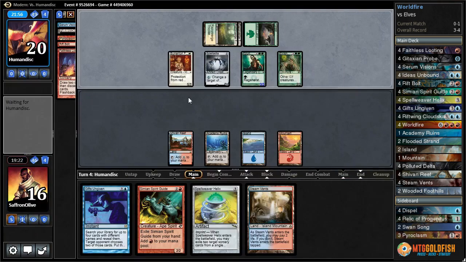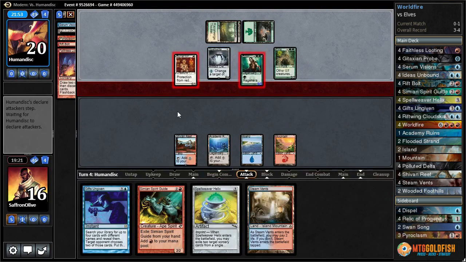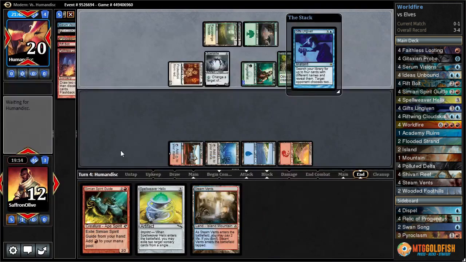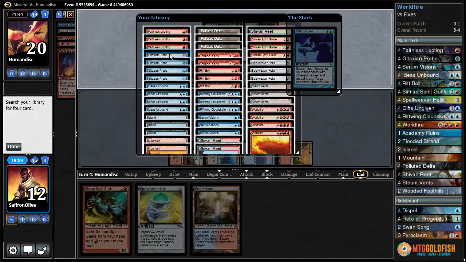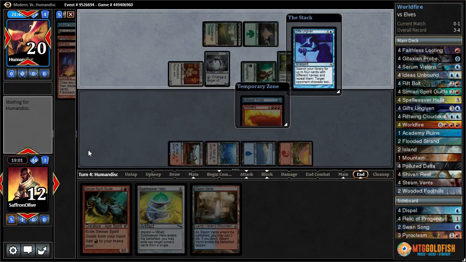Elvish Archdruid. And the problem with this deck is they can easily just draw land, 1 mana elf, and kill us from 1. So we're down to 16. Sweet Gifts. Get a Worldfire and I think a Gitaxian Probe, just in case we draw one. So Worldfire and Gitaxian Probe. They both go to the graveyard.